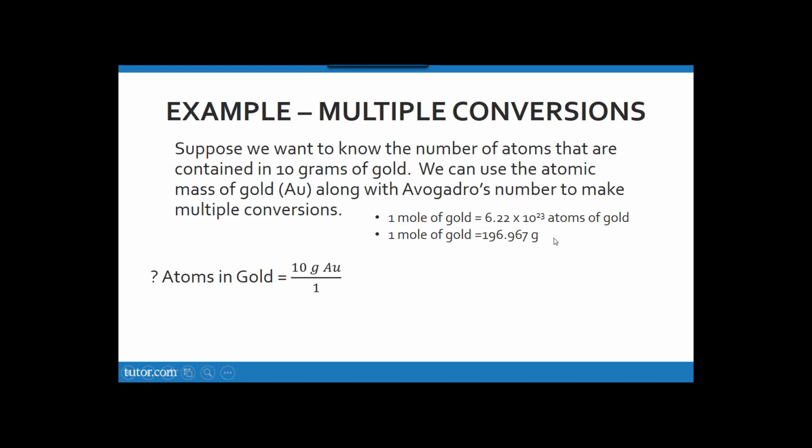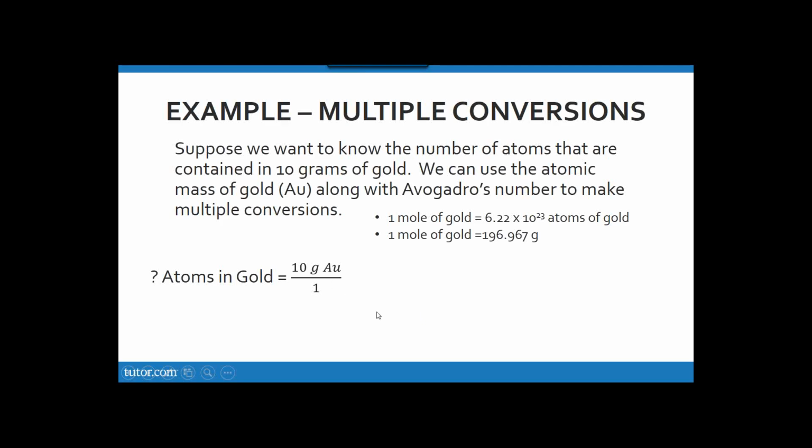The second piece of information is what would come from the periodic table, and that is that 1 mole of gold is equal to 196.967 grams, and that's because the mass of 1 mole of any substance is also equal to that substance's atomic weight. So there's a bit of chemistry background that's involved in this one to help us understand how to pull those conversion factors in. So these are the two conversion factors we'll use. Again, we started out with the number of atoms of gold as our unknown, but we're given that we want to begin with 10 grams of gold.